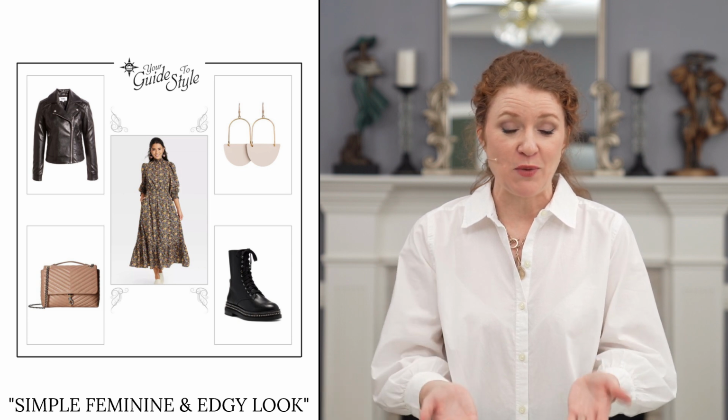And you know, you may not want to do this, but the thing that you have to think about with this is, one, you definitely want the dress to be casual and you definitely want it to be flowy. And if it's a maxi dress that you also wear to a dressy event, it's probably not going to work. So think about that when you're picking your maxi dress.